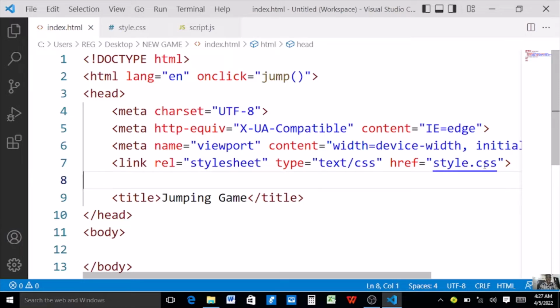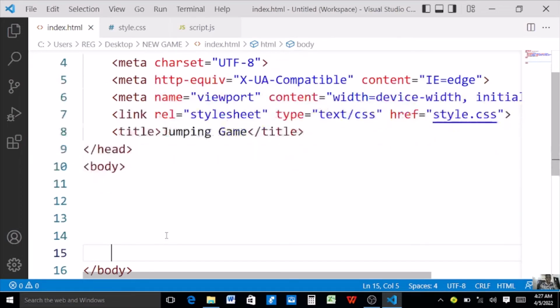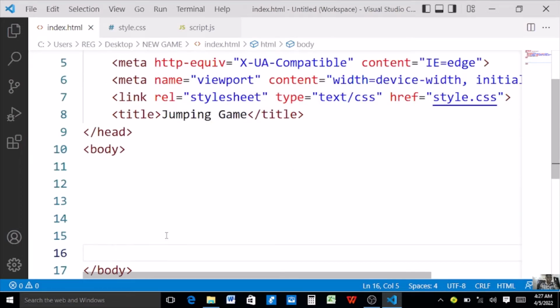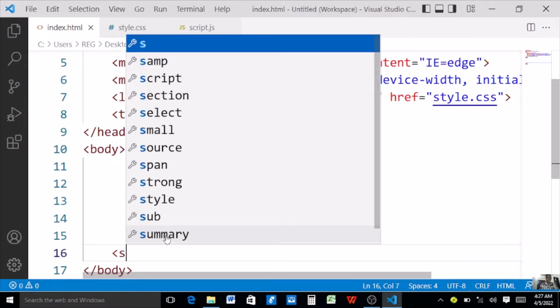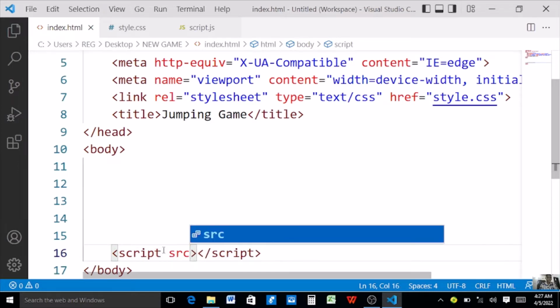Let's go ahead and link our JavaScript file. We'll do that inside the body. So we type script. Then inside the opening tag of our script tag, type the word src, source.